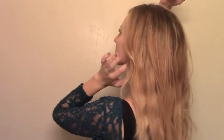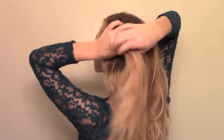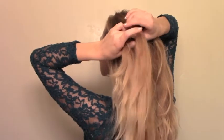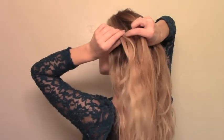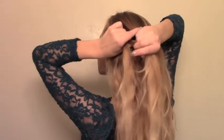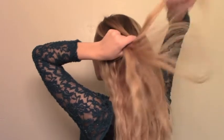This next braid is going to be the most difficult braid, but once you get the hang of it, it's really not too difficult. What we're doing different here is that we're going to be crossing the pieces underneath, so we're reversing the braid. So you take the outside section and you cross it underneath the hair. So you take the other side and you cross that one underneath as well.